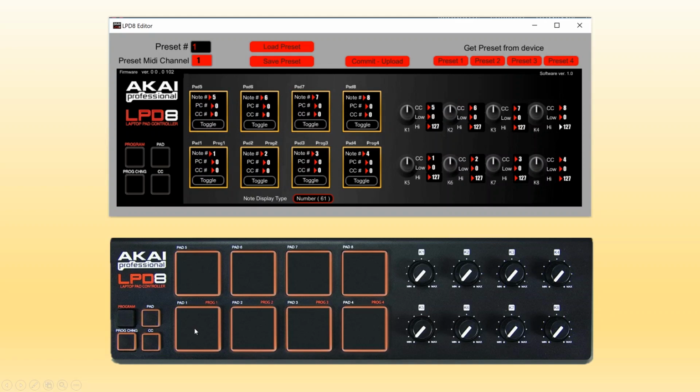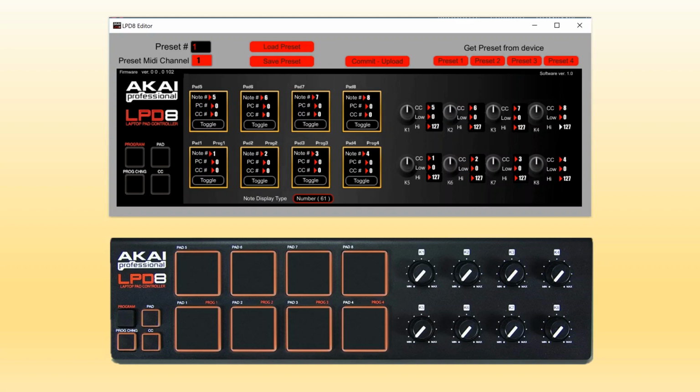If I hit the foot pedal again, it will stop recording, and if I hit the upper pad it will stop the playback. If I hit it again it will start playback. So we'll see later how this will function in practice.